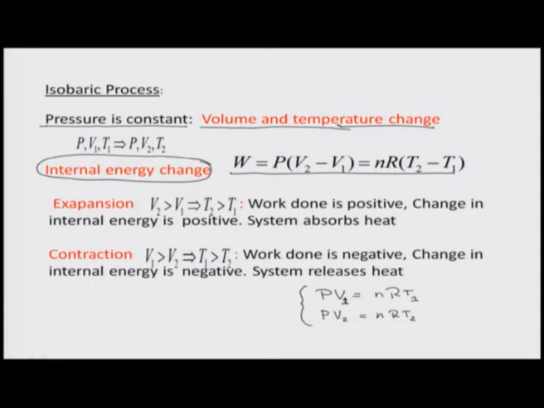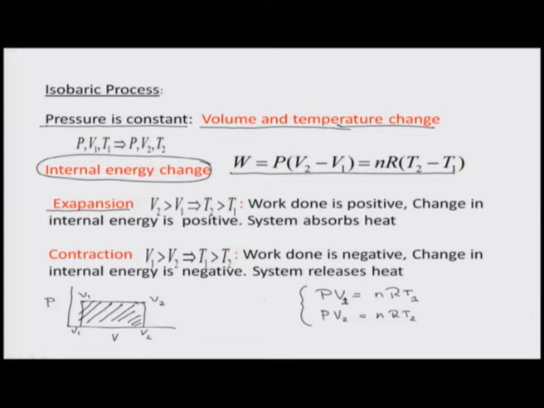If I consider an isobaric expansion, so if you consider your isobaric process and try to show it in the PV diagram, you see pressure is constant, let us say this is some value, and volume goes from V1 to V2. So, this is your work done. This area under the curve is work done, and this is V2, V1. So, you know the area under this curve is P(V2 minus V1), which I can write also in terms of temperature only.